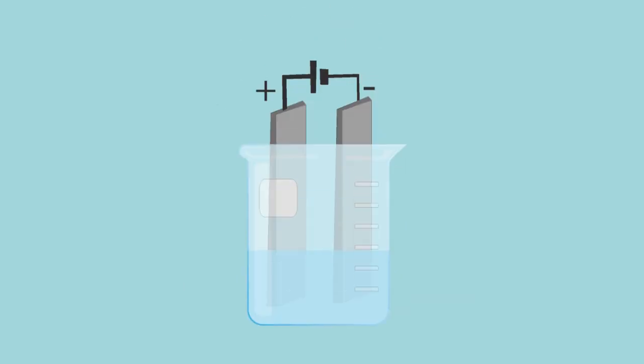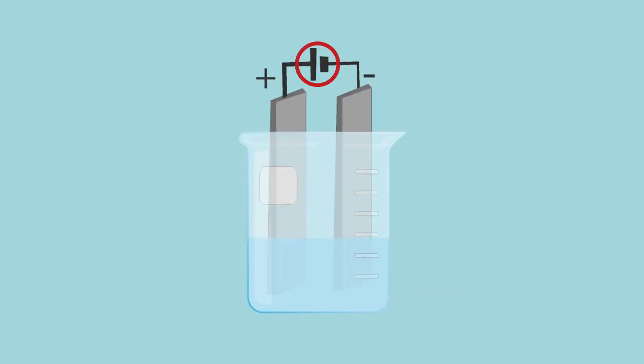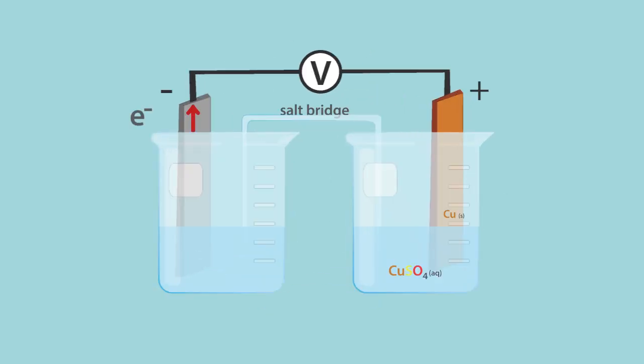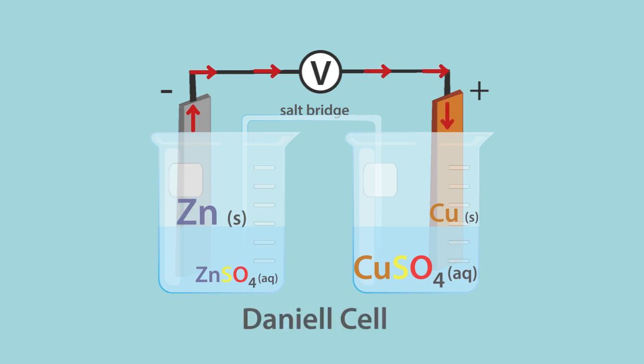These kinds of reactions are used in electrolytic cells. Either energy is supplied to electrolyze systems and make them go in the wrong direction, producing very reactive metals pure, or the reaction is allowed to go in the natural direction. Energy is released and used to drive electrons round a circuit. The reaction between copper sulphate and zinc metal occurs in the Daniell cell.